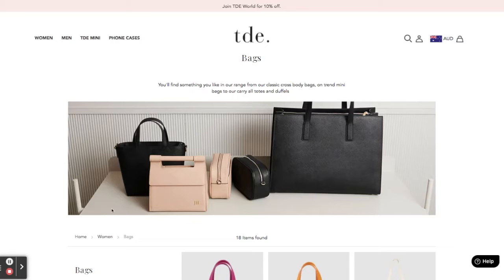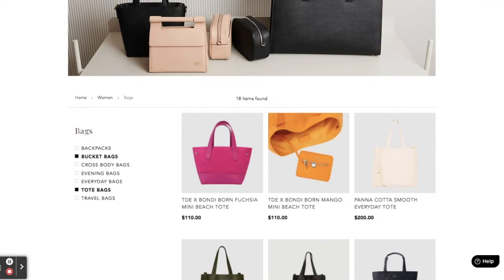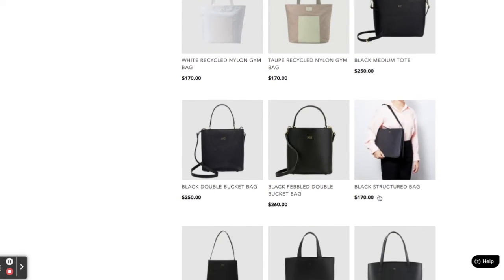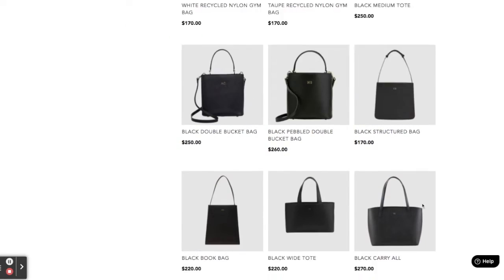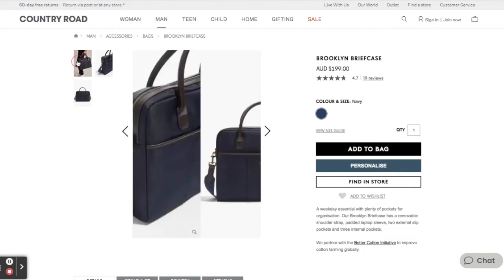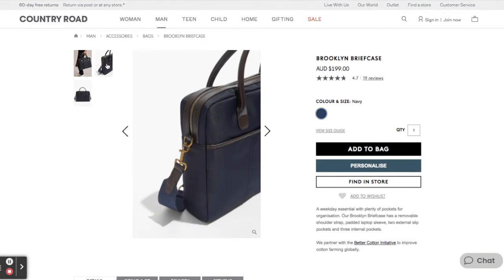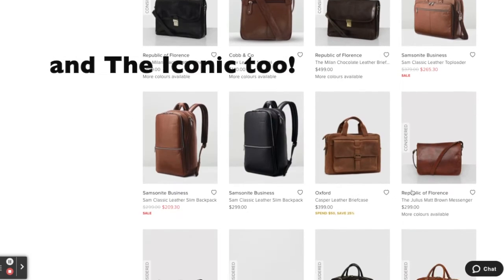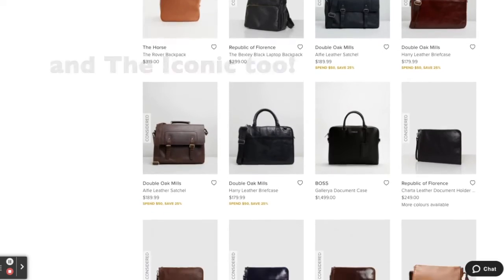The Daily Edited has some really great bags as well, so I would suggest that you check those out if you are in the market for a new one. I have a few friends who've got theirs from there and they really love it. Country Road also has some of those leather satchels, which might be a bit more your style if you don't want a proper handbag and you just want something you can sling over your shoulder. So check out those as well. But definitely having a strong and sturdy teacher bag is an essential resource that you need.